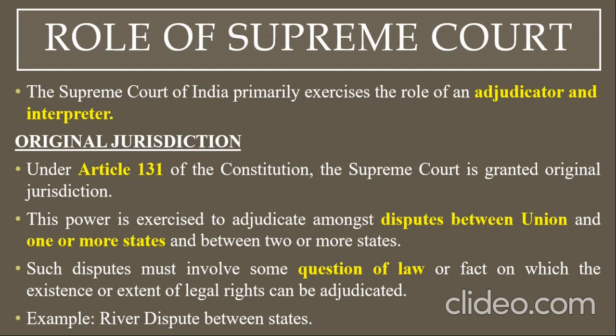Okay. So moving on with original jurisdiction. Original jurisdiction is the first role of the Supreme Court. The meaning of original jurisdiction is that the first time the courts can take up the case. The original jurisdiction will differ from court to court. Since here we are talking about the Supreme Court, its original jurisdiction is that when there is a problem between two governments, which means if there is a problem between two state governments, or between a state government and a central government, or between a state government and a union territory government, then they can approach the Supreme Court directly.